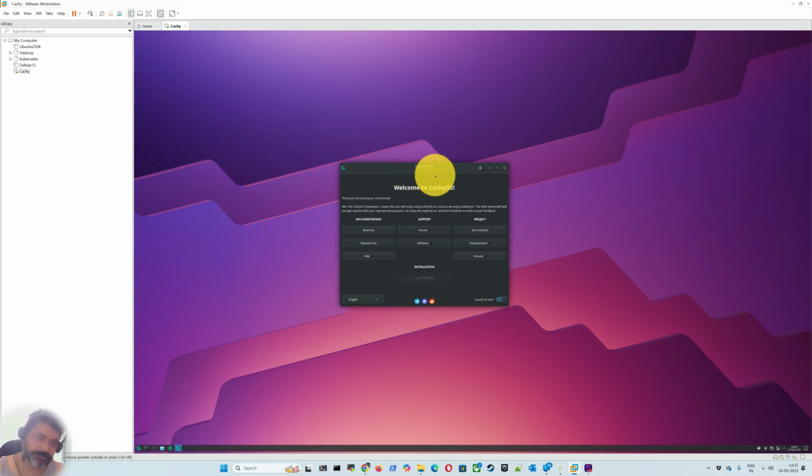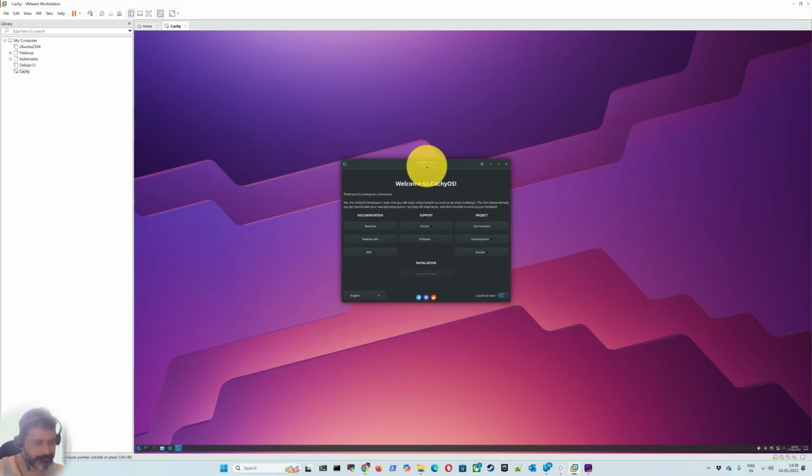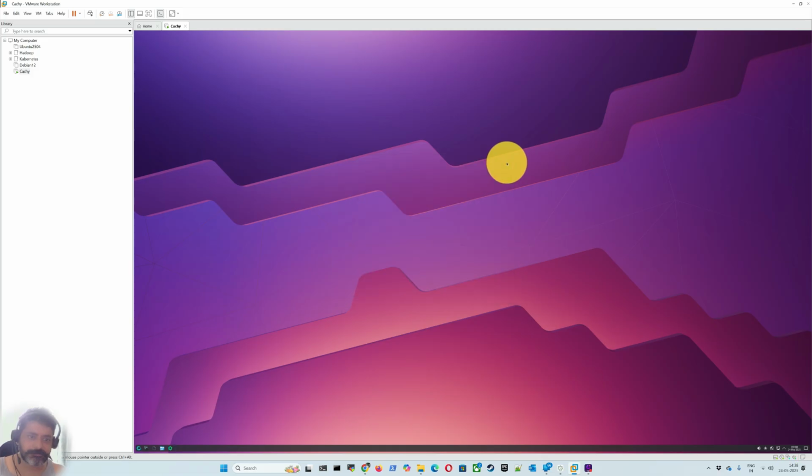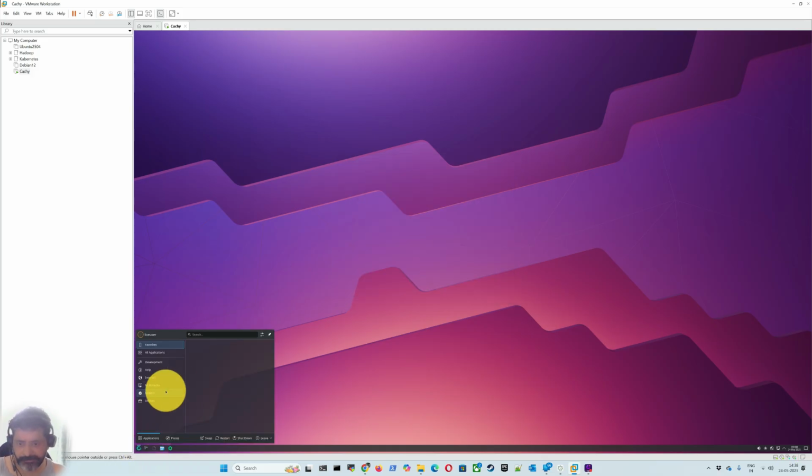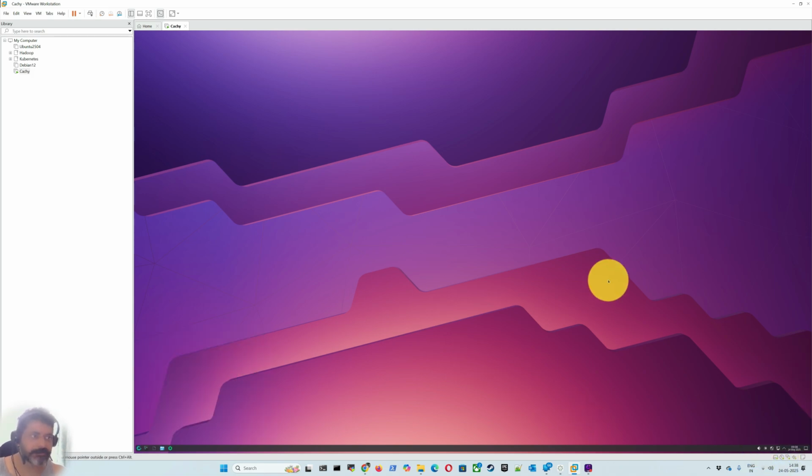Compared to some other operating systems which I had explored and installed, it's taking a lot of time, and I'm not sure why. So let's wait for it. I'm not sure whether it is doing something or not. Let's close this. Okay. Installation. And anyhow, this is good for a live user. If you just want to create a bootable disk, a USB, you can use it to boot into Linux.